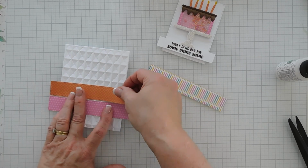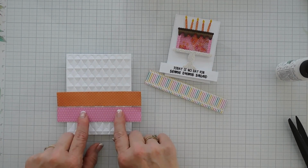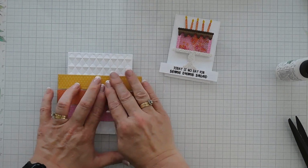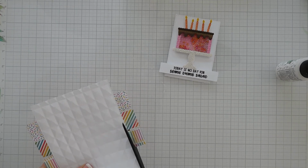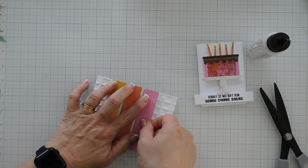I'm going to leave a little bit of a gap because I think I'm going to put some of that same silver glitter cardstock in between the 2 here. So we'll adhere this, leaving a little bit of a gap. And then I'm going to open it up, and I'm going to trim away anything that's overhanging. And I'm moving up my strips of pattern paper just a little bit.